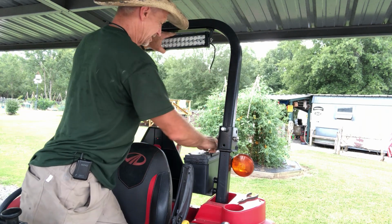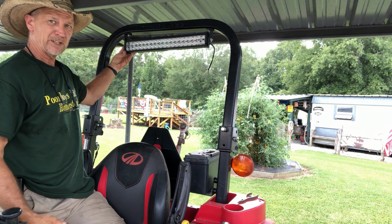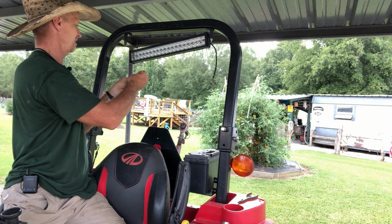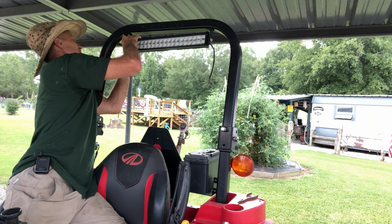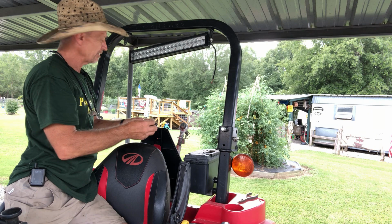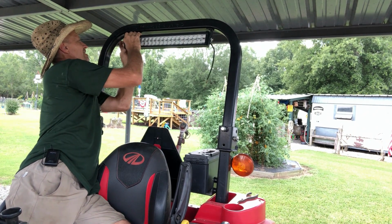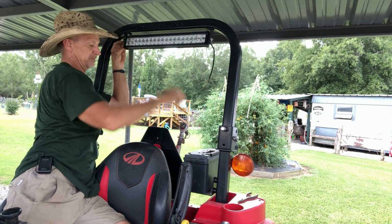So we can easily just flip it around just like that. Like I said, if I'm working where I need a light backwards, I can loosen it and flip that light around backwards and point it backwards. Right now we're going to put it on pointing forwards. After we get this hooked up and it gets dark, we're going to see how bright this little light is. That way you guys know how bright it is. Can't give a review on the light if you don't use it at night, now can we?